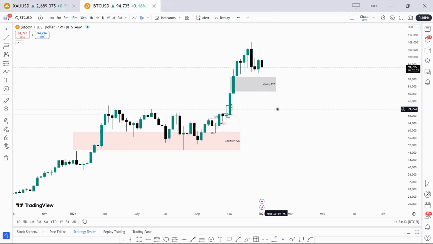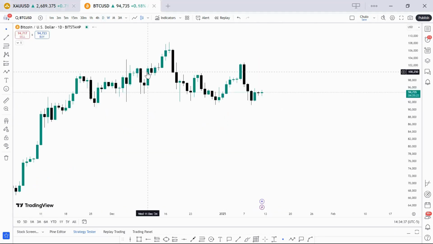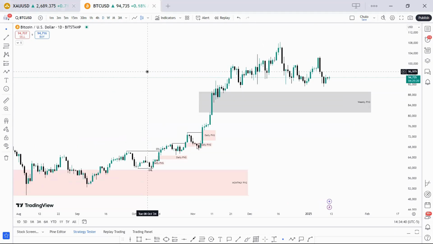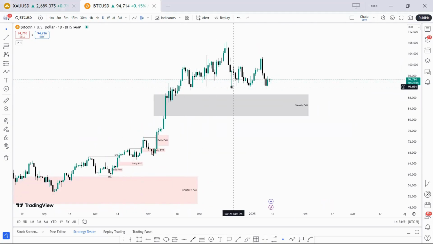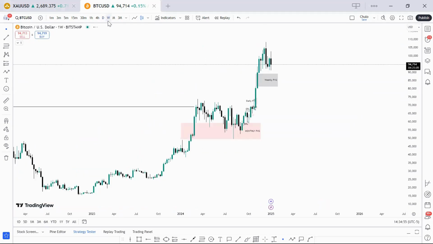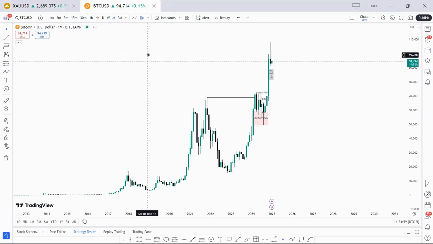Okay. So what I was actually checking on the daily, I thought I saw it forming something like a head and shoulder. So I was thinking maybe it's going to break down to this weekly fair value gap, then it will not give us a retest, then we'll look for a sell opportunity. That's what I was actually calculating. So I don't know.